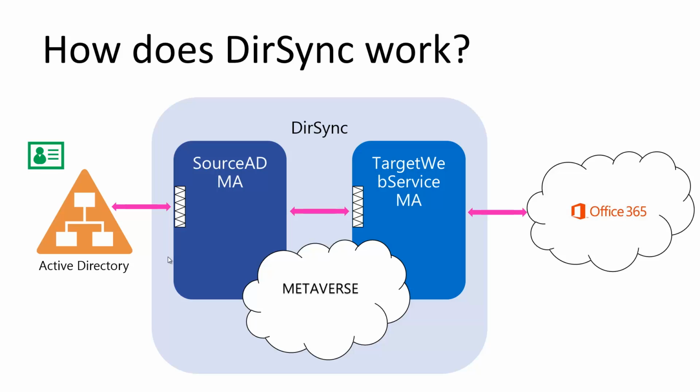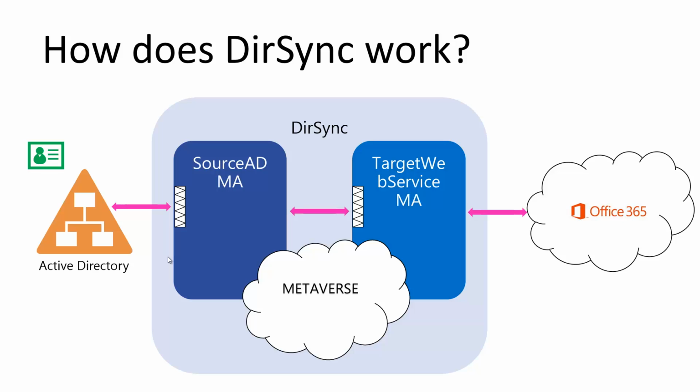Yes, there are some other nuances. There are some little things that are different than the way I present them here. But in general, this is how it works. And it's very important that you understand this, because once you're going into troubleshooting DirSync or some of the synchronization errors, you will be required to have a look at some of the management agents. And then it's very important to know which ones that you will need to take a look at.